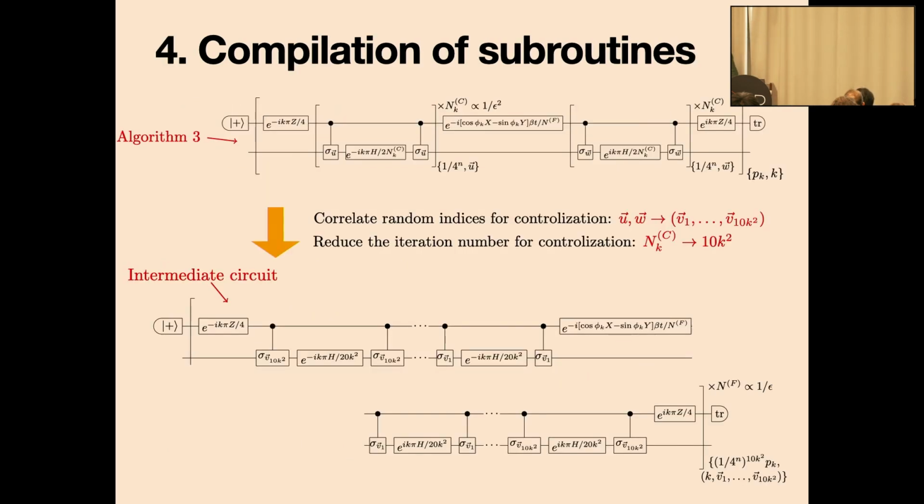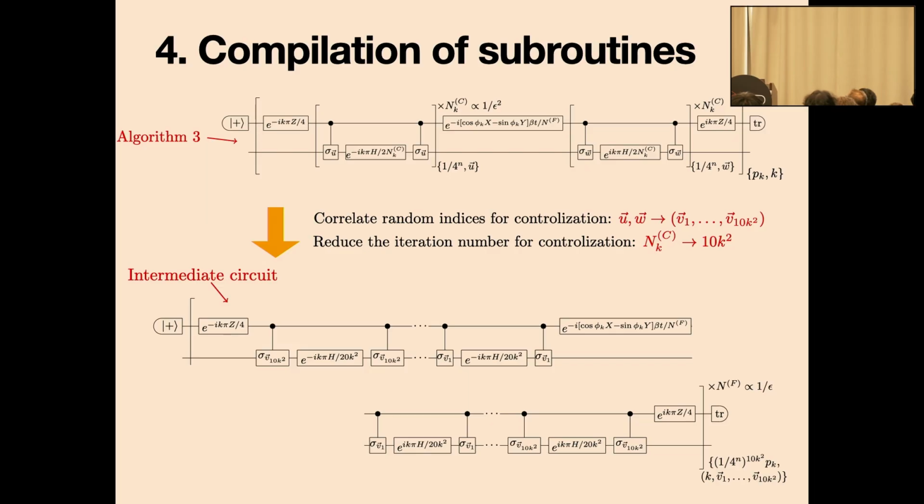So how can we do that? Well, we notice something interesting. Here there is a sigma w, which is the index with which we pick these random Paulis, and here is a u vector, which is the index of the other random Pauli we pick. Within each Fourier series simulation step of the outer layer, we pick twice the Paulis that we want to use to simulate the controlization.